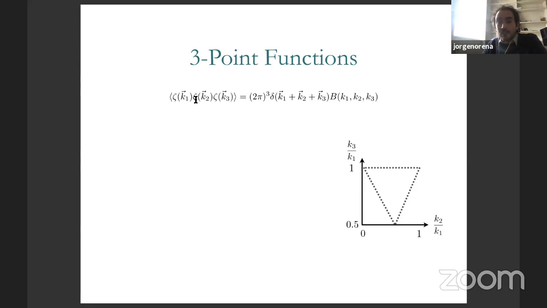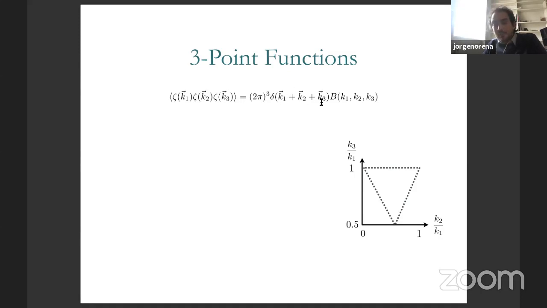Each one of these zetas, which are metric fluctuations, has been observed to be of the order of 10 to the minus 5. So every time I include an additional zeta, it is 10 to the minus 5 times smaller than the previous one. So I don't want to pay too many zetas, so I stop at the three-point correlation function. But in the literature, four-point correlation functions have also been studied and constrained, etc. It's also very interesting, but I'll limit myself to this.